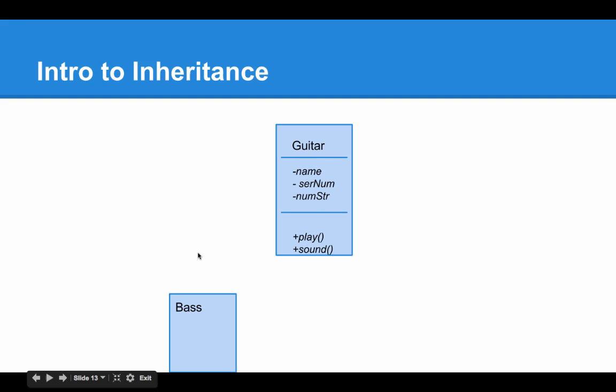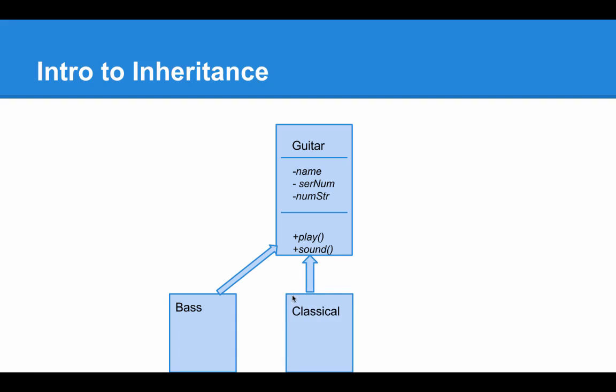So the idea here is that we can create a class called bass, which will represent a bass guitar. In that case, this class bass guitar will inherit all of the attributes and functions, methods, or behaviors of the guitar. And the same thing we can do with a classical guitar, same thing with electric guitar. Because as you can see, all of these bass, classical, and electric guitars have a lot of things in common with a guitar. The idea of just a guitar, right?